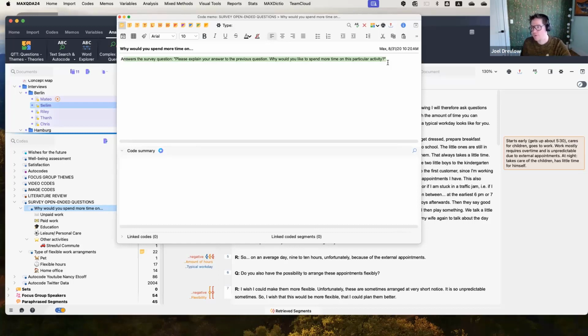Now, again, if you've collected this data yourself, you probably already have a good idea of this. If you're working with data that people give you, though, this is a huge advantage. It's something I use a lot in the work that I do. But it can also give you that kind of inspiration piece to help you get going, give you some different ways to start to process this data.